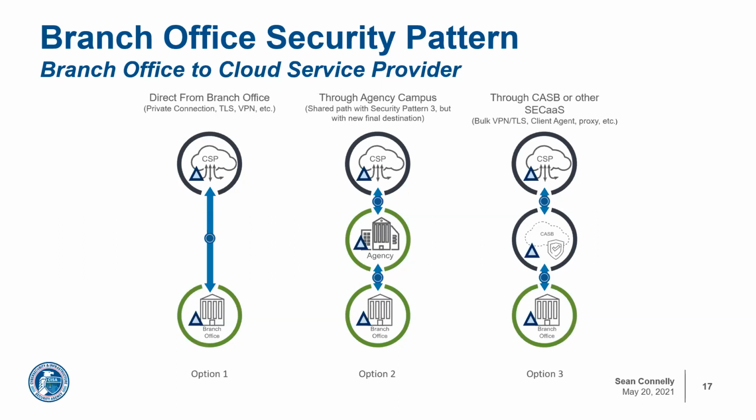Now these security patterns, as you look at the diagrams here, look familiar. They're just distributed versions of what we saw originally in the traditional TIC. But when you read the guidance in these use cases, there is detailed guidance more tailored toward branch office scenarios. Here in this diagram, we see 3 different scenarios outlined for the branch office going to the cloud provider. In option 1, agencies go freely from the branch office directly to the cloud provider. Option 2, the branch office routes through the agency's TIC access point to get to the cloud provider. And option 3, the branch office uses some type of CASB or security vendor as a go-between between the cloud service itself and the branch office. Next slide, please.